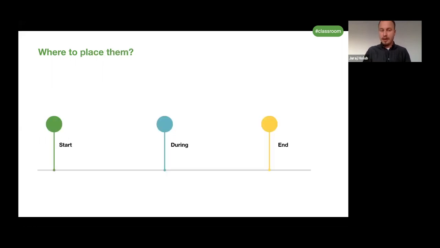And just to be a bit more concrete, obviously, most presentations and lectures follow this kind of an arc: start, during, and end. And let me give you a few examples how you can run those interaction points. So when you are starting the presentation, it's always a fun thing to start on a light note. So imagine you're giving a lecture on literature. You're talking about the Lord of the Rings. Why not drop in a poll?